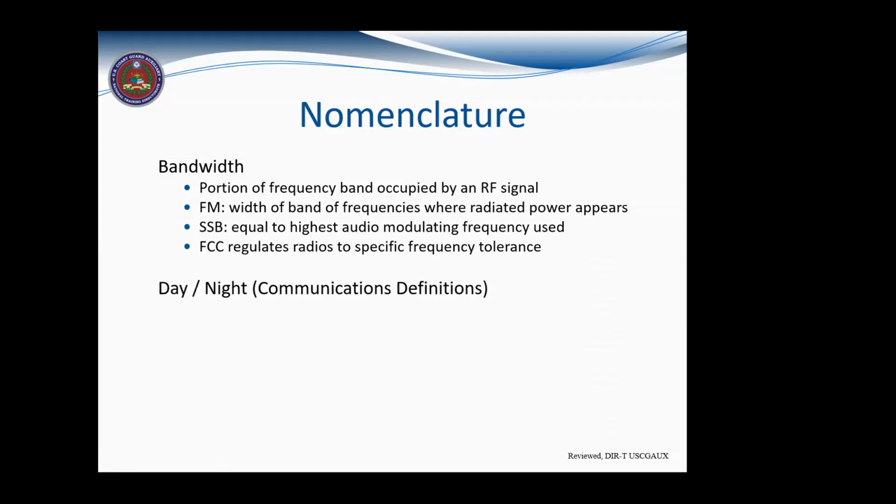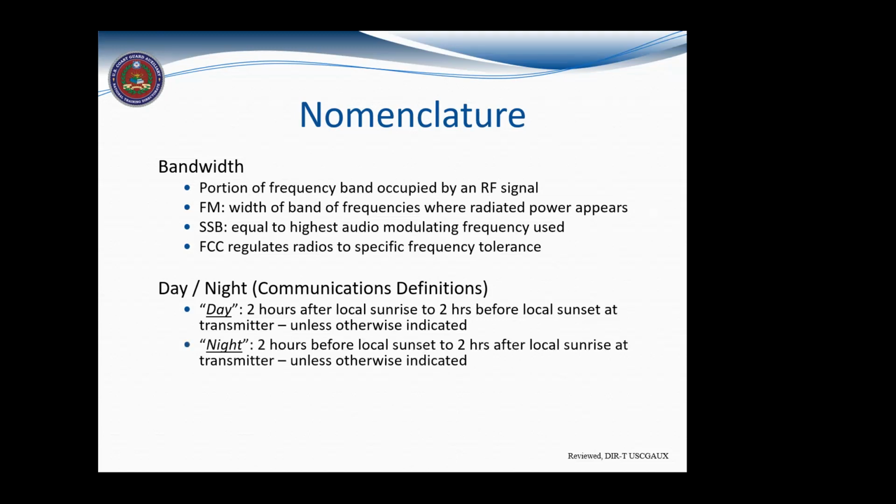When we talk about day and night in this section, we need to recognize that we're talking about 2 hours after sunrise or 2 hours before sunset as the border. So daytime doesn't start at sunrise, but actually 2 hours afterwards. Similarly, nighttime reverses it. So 2 hours before sunset, the night session begins and continues until 2 hours after the following sunrise.